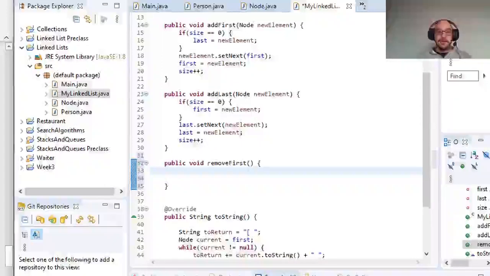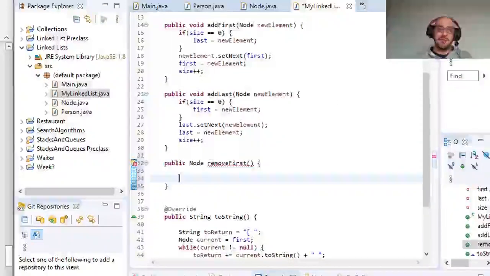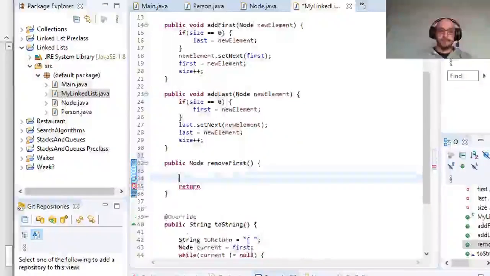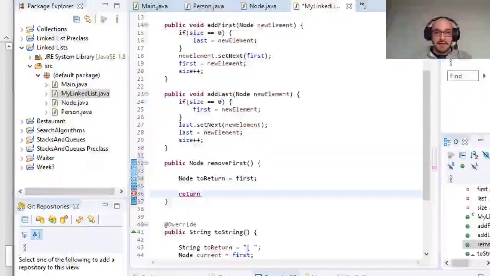The first thing that I know is that if I'm removing that element, I should return that element. So my method is not going to be void, it's going to return a node. I'm missing a return statement in here. So what node are we going to return? We're going to return the first element of the list, which is the one that I'm actually removing. So I'm going to put that in a variable, and I'm going to say nodeToReturn is equal to whoever is my first element. And if I have it there already, I can go and say return nodeToReturn.